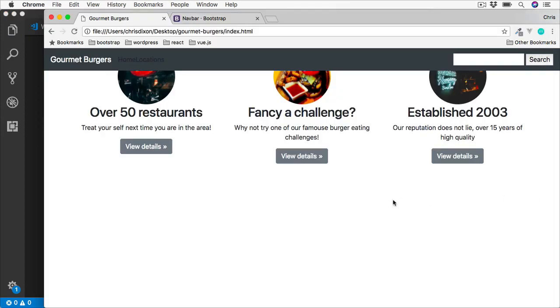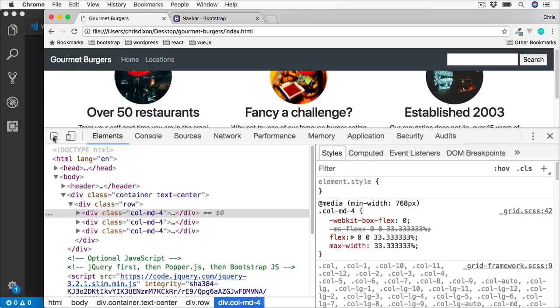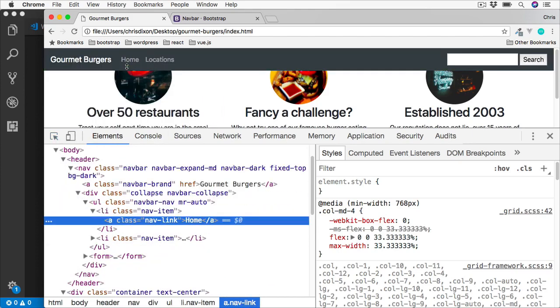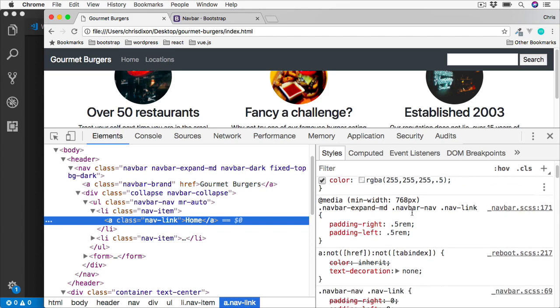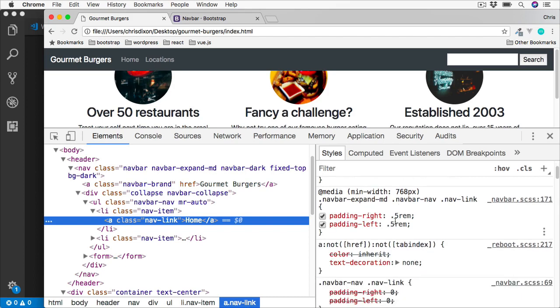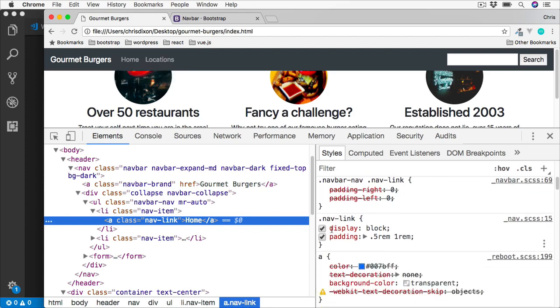Okay, so save, and over to the browser, and now we have a little bit more spacing and also some different coloring. Again, we can go into the developer tools and see what each one of these classes does individually. So over to the nav-link. Okay, so we have this navbar-dark and also the navbar link, which gives it this color. We have some media queries which apply some padding for various sizes. The same with this nav-link which we added. It has a display type of block and also some padding. And this all makes sure our navbar is nicely all lined up with some spacing around.